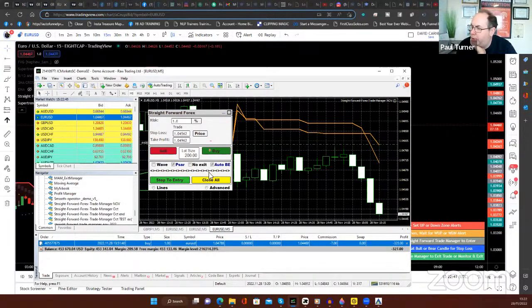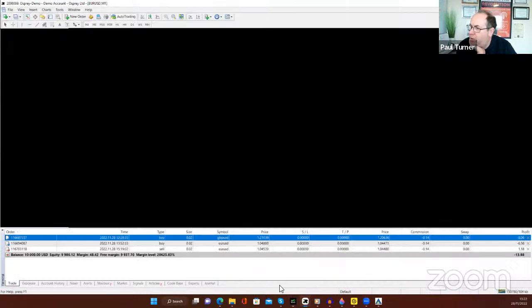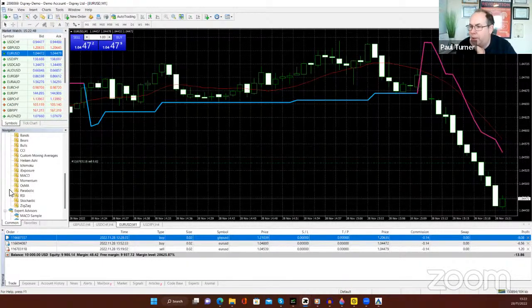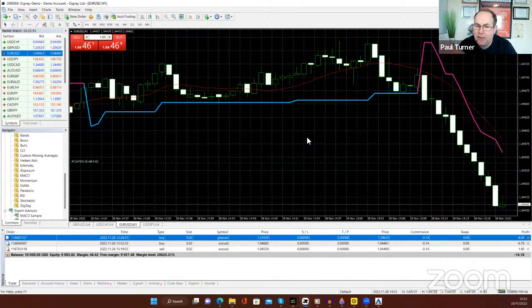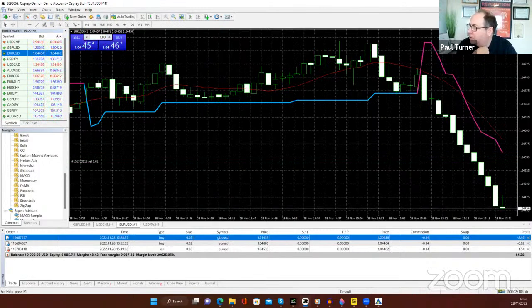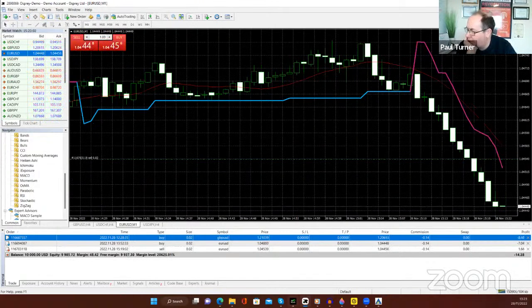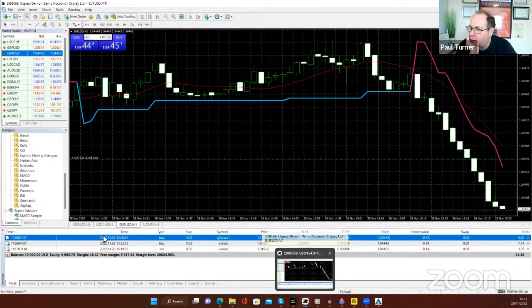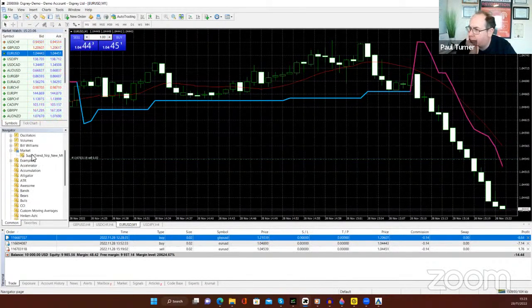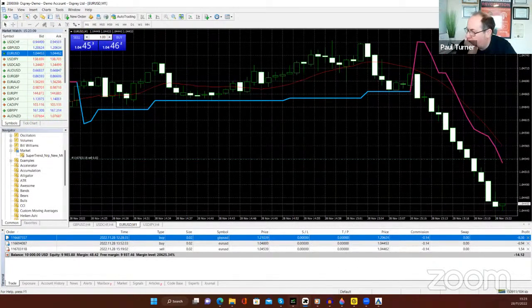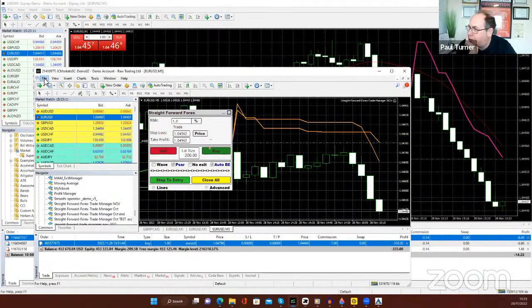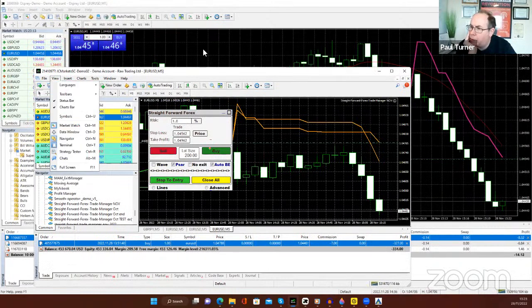So I could use the trade manager to get me into the trade, but then I could drag the exit manager on to get me out of the trade when things line up for me the way I want them to be. So let me walk you through a real life example then. Trying to think if I can actually make this work. Just bear with me a second. Right, I'm going to try adding the exit manager to this and see what happens.